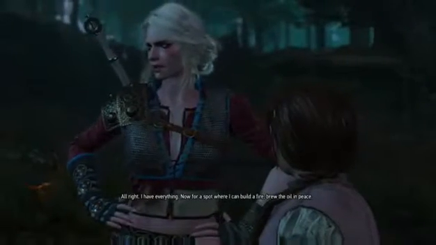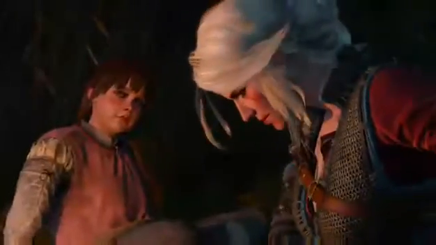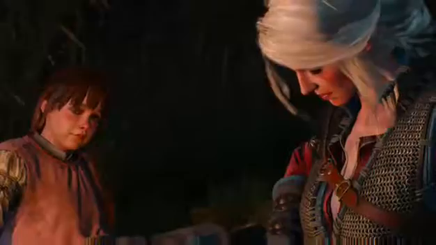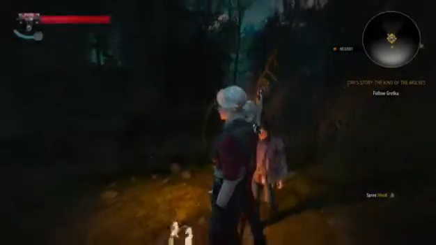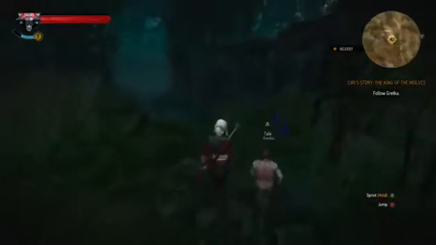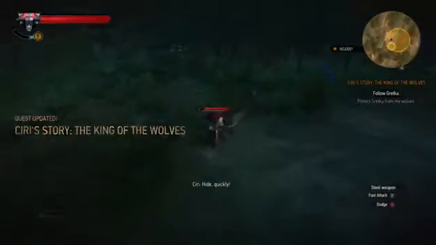Oh, what's going on? All right. I have everything. Now for a spot where I can build a fire, brew the oil in peace. Yes. So conveniently, a fire right behind you. What are you doing? Greasing my blade. There. We'll see just how effective Uncle Vesemir's formulae are. Well, I believe it'd be more formula. She only used one formula, not multiple formulae. But anyway, we won't dwell on your grammatical inaccuracies. Oh, come on, lady, just hurry up. Why are we following a little girl? Hi! Quickly!